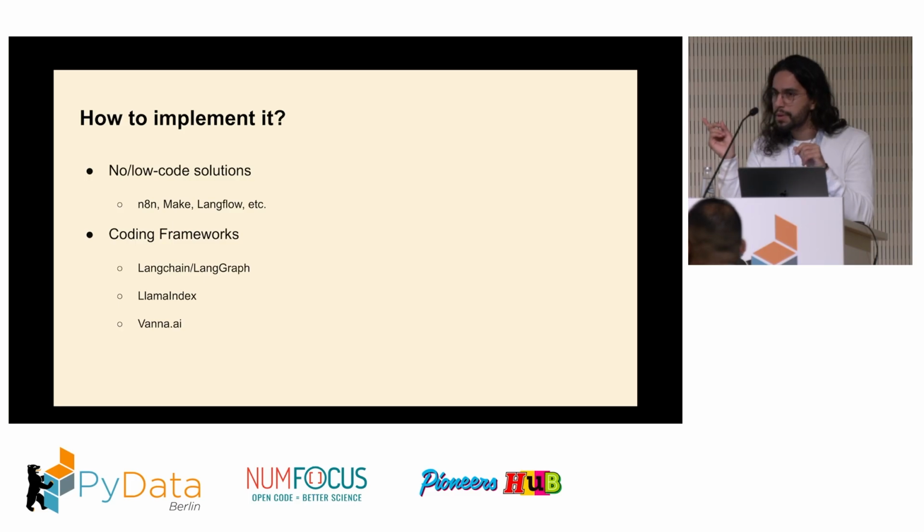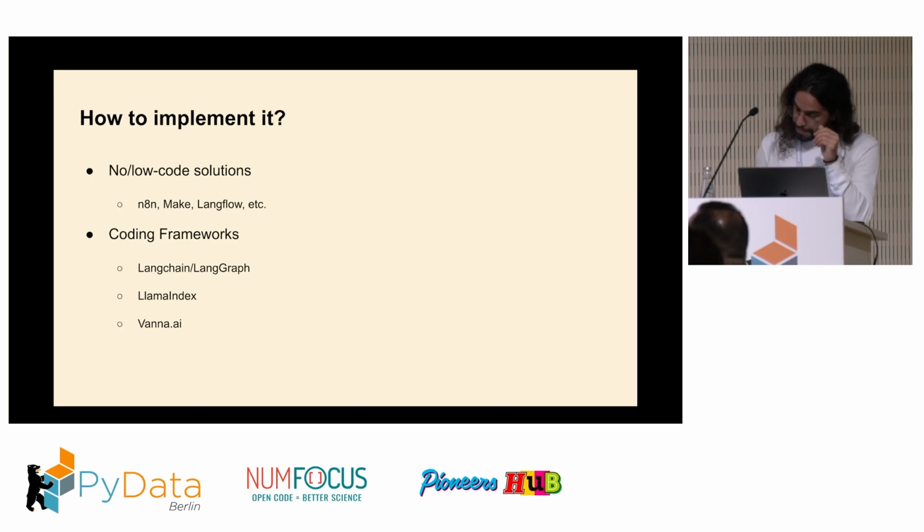Vanna AI is a very good framework. When I started this product, I didn't know it, but it provides a really good way. It's 100% RAG-based, and then you can train the model. They say train, but what it means is adding examples to the vector database. You add examples for the data schema and for the pairs of questions and expected SQL code. It's quite easy to use. I'm going to show it as well.